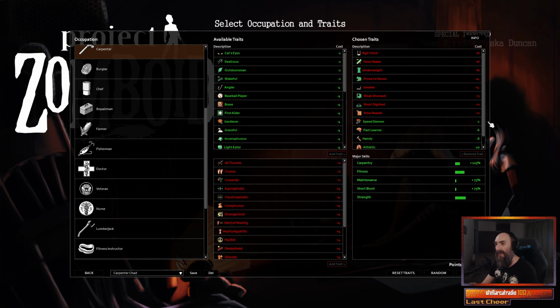But actually, I have a preset, and we can go over the traits real quick that I chose here. This is a little min-maxy. So we have high thirst. We need more water to survive. We will just get thirsty more often. We are a slow healer. When we get injured or sick, we will recover more slowly.